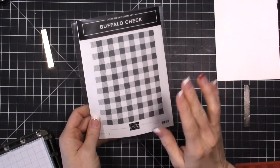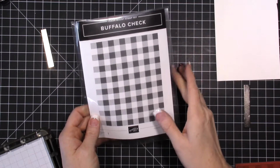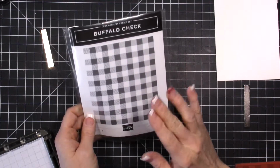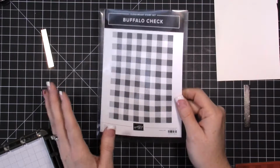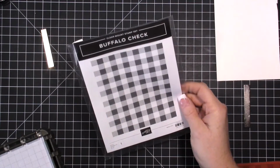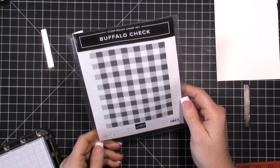We are going to make a really simple card, but it takes a couple of different steps to do it. So while it may seem a little complicated, once you get your steps down, it'll be really simple to create. I'm going to do this for Thanksgiving cards. I just have a handful that I want to send out to some friends and family.